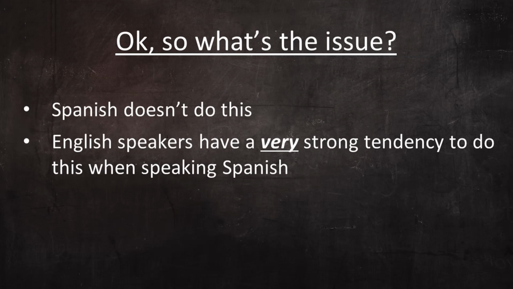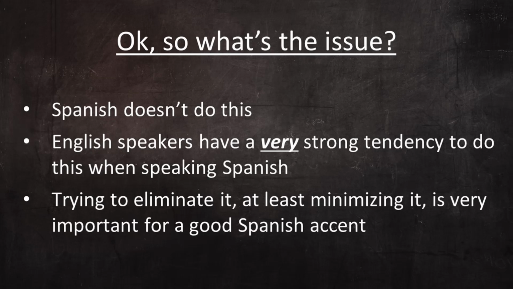Nevertheless, English speakers have a very strong tendency to apply these phonological processes in their Spanish. Most native English speakers never completely stop reducing Spanish vowels, even after years of effort, even after correcting everything else about their accent. But trying to eliminate vowel reduction, and in the process at least minimizing it, is very important for having a good Spanish accent.